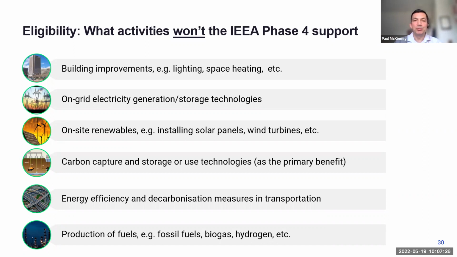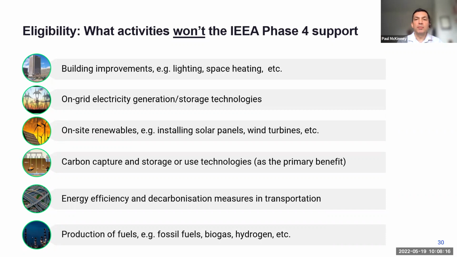CCUS can be included in the project, but it can't be the primary carbon saving benefit of the project. It can be listed as an additional benefit. The same for reducing transportation. And production of fuels is out of scope. There are some exceptions for biofuels where they're a byproduct of a waste processing treatment. So if you're improving the resource efficiency of the waste processing, that can be in scope as long as any extra fuel produced is used on site for reducing the site energy consumption, and it's not for export of fuel or export of electricity generated. There are more details of those in the guidance notes, and you're very welcome to contact us for any clarifications on any of your ideas.